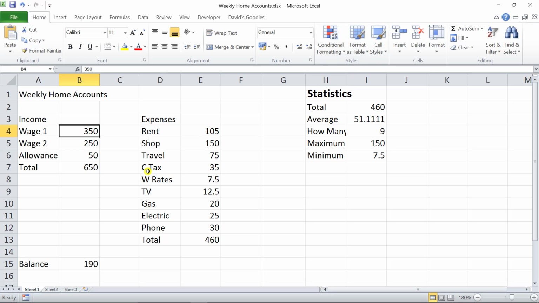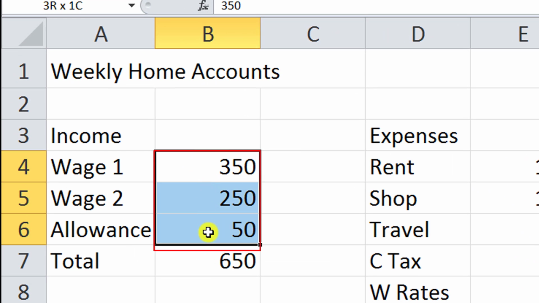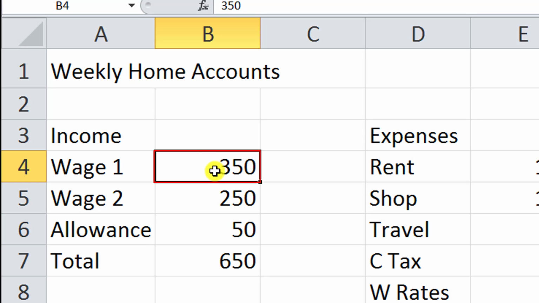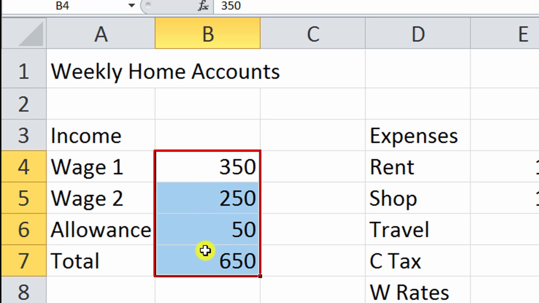Now the first thing that we're going to look at is making the cells into currency and numbers. The first thing you've got to do is highlight the cells. How you do that is you get your selector on the first cell, and then you keep hold of your mouse and drag down. Notice when you've got it selected, like I've said in my previous videos, this cell always stays white because it's what you call the input cell.